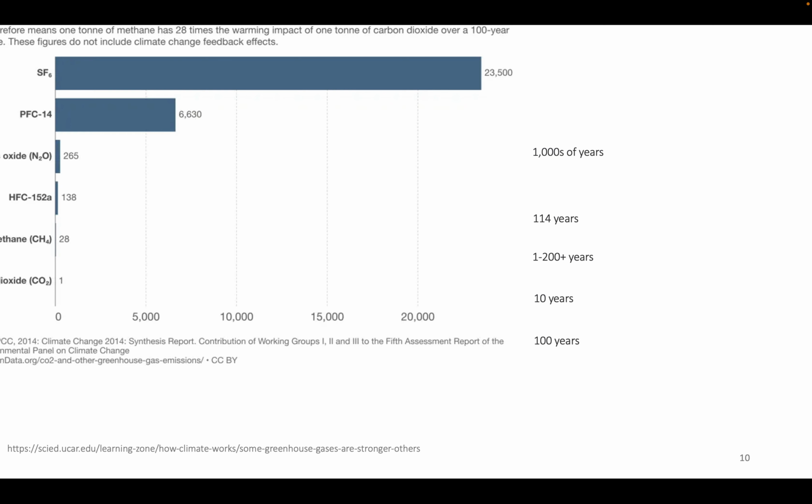Fluorinated gases such as hydrofluorocarbons, HFCs, perfluorocarbons, PFCs, and sulfur hexafluoride, SF6, are human-made gases that are used in refrigerants, air conditioners, foams, and aerosols like hair care products or certain cleaning products. Fluorinated gases may only account for 3% of the greenhouse gas emissions, but they may be as much as 23,000 times stronger than carbon dioxide. They pose a threat to the atmosphere also because they are not a natural component of it, and they have long residence times. It can take hundreds, if not thousands of years for these fluorinated gases to be removed from the atmosphere.